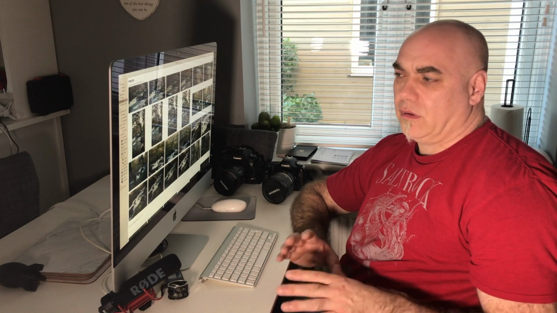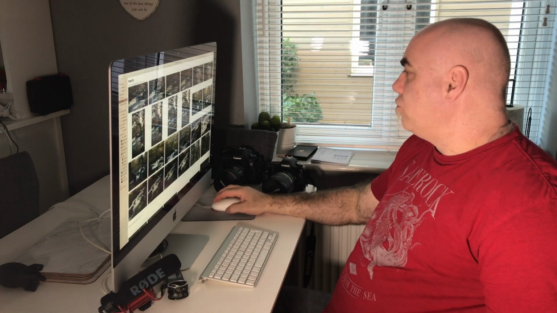It works much better. I don't do image blending and composites and all that sort of stuff, dodging and burning and all that. Well, I do a little bit of dodging and burning, which you'll see, but I like to keep the process simple and as close to the reality of what I saw at the scene at the time. So I'm going to open a raw file.